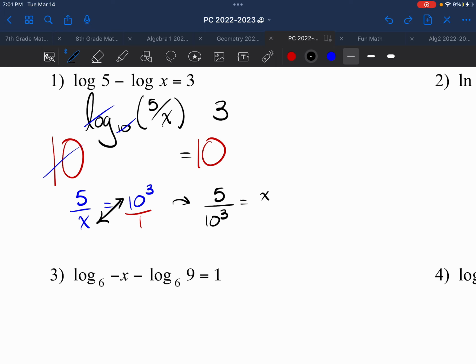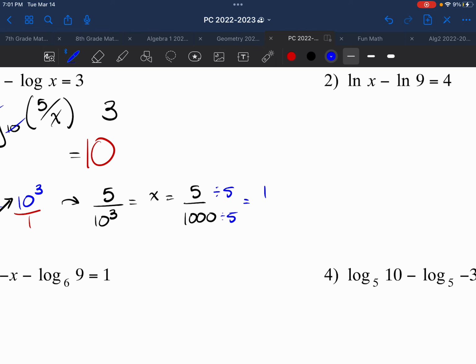I think I can simplify that a little bit, because 10 to the 3 is the same thing as 1 with 3 zeros. And I can divide both the top and bottom here by 5. I can divide by 5, divide by 5. Am I running into number 2 yet? Not quite. And that means I'm going to have 1 over... Let's see. So dividing by 5 is the same thing as multiplying by 2 and dividing by 10, and then moving the decimal place. Wait, dividing by 5 is dividing by 10, multiplying by 2. So multiply by 2 is going to be 200. I see, okay. So 200.